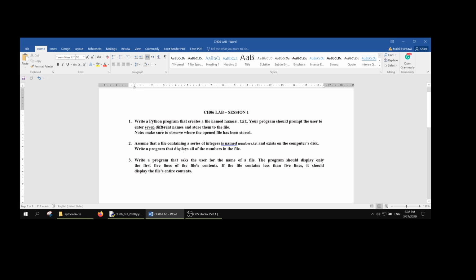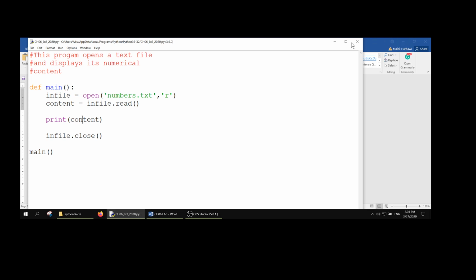These names could be of anything, so we don't actually care about what kind of names. It could be cities, people, programming languages, classes, anything. Initially we have to create the file, then open it for writing, then write data to it and process it, and close the file. So let's go ahead and start writing it.